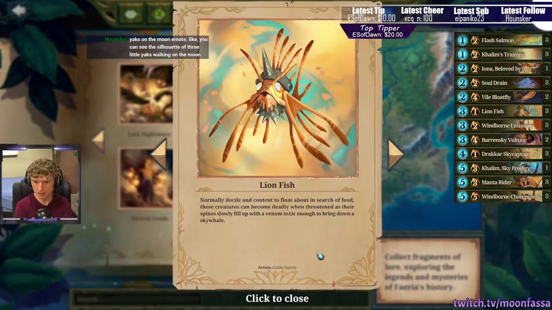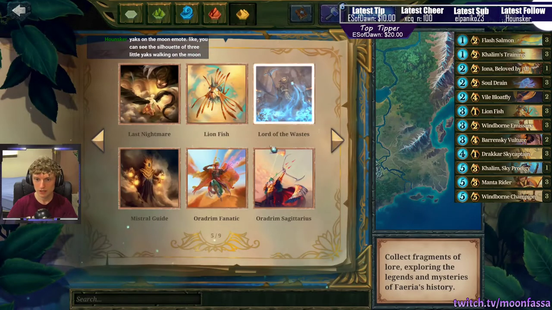Normally docile and content to float about in search of food, these creatures can become deadly when threatened, as their spines slowly fill up with venom toxic enough to bring down a sky whale. Very slowly.